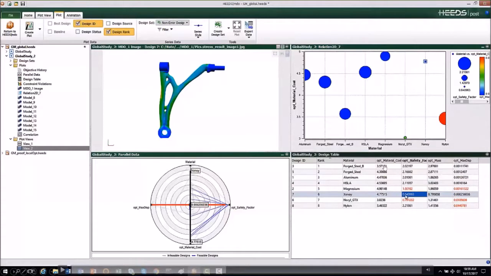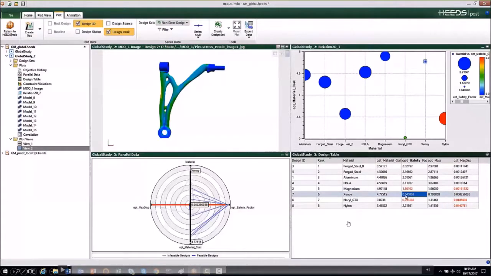You see here the cost, the relative cost of the materials between each other, and you also see an assessment of the restrictions you have for this optimization problem that considers the safety factor of the different designs, the mass of them, and the maximal displacement.